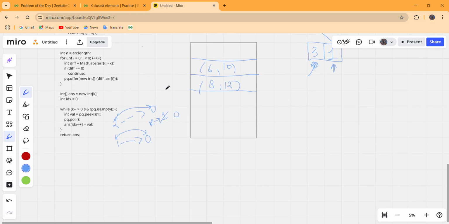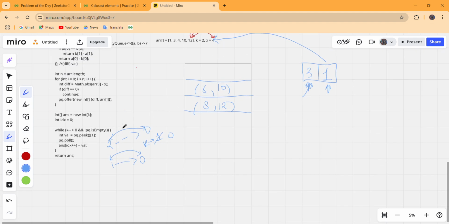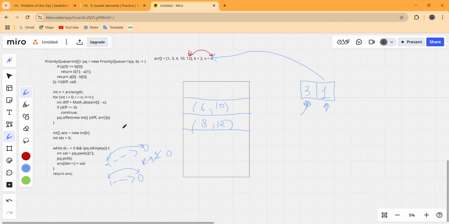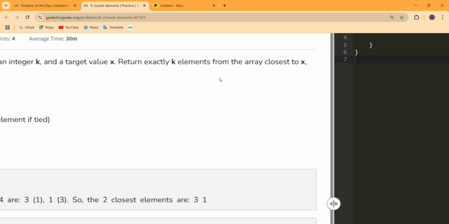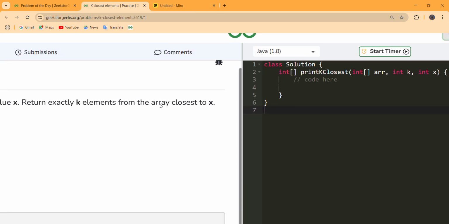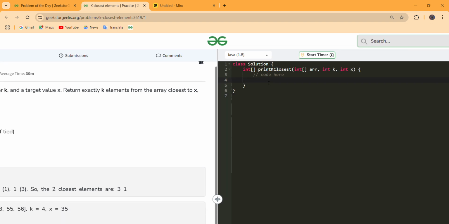Now this is one of the approaches using a priority queue. So let us code this and look at whether the code is correct or not. Let us first initiate a priority queue that can take an integer array, and in C++ you can use a pair of int, int.